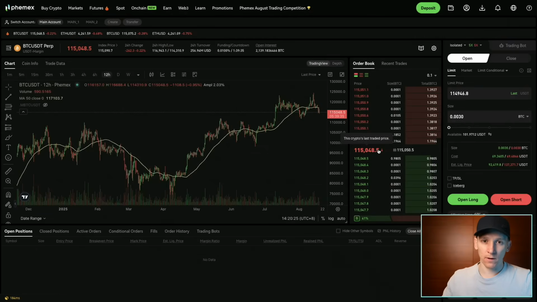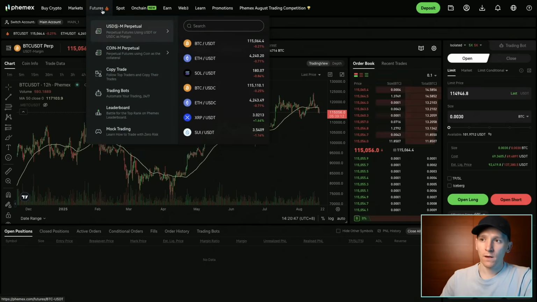With margin, you're borrowing money from the exchange to trade in the spot market and cash settling in the spot market when you trade. With futures, this is a completely synthetic product. It just matches the price of certain crypto trading pairs, but we're not trading the crypto at all. We're just trading the price. So you open a position and you close a position, and you either make a profit or a loss.